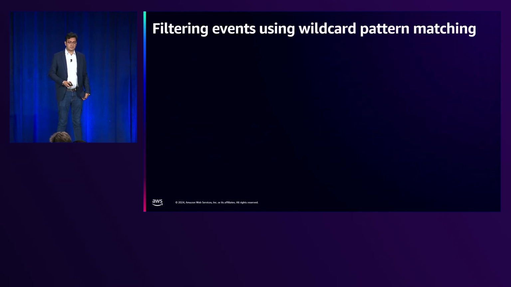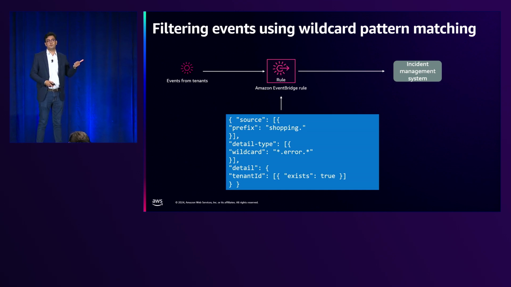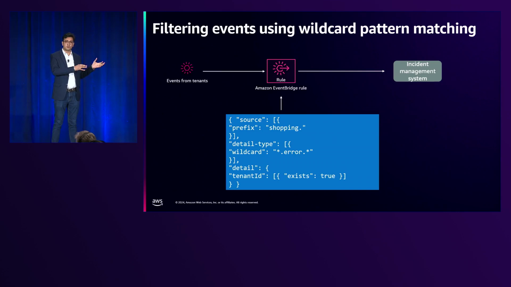To use the same rules, there is an out-of-the-box feature supported by EventBridge called wildcard pattern matching. In wildcard pattern matching, you define that there are events from different tenants, and there are errors. In this example, maybe you want to pass all those error messages into a single CloudWatch log group, right? In that case, error messages from different tenants and microservices are going into a single CloudWatch log group. Why? Because you have configured the EventBridge rule with the help of wildcard pattern matching.